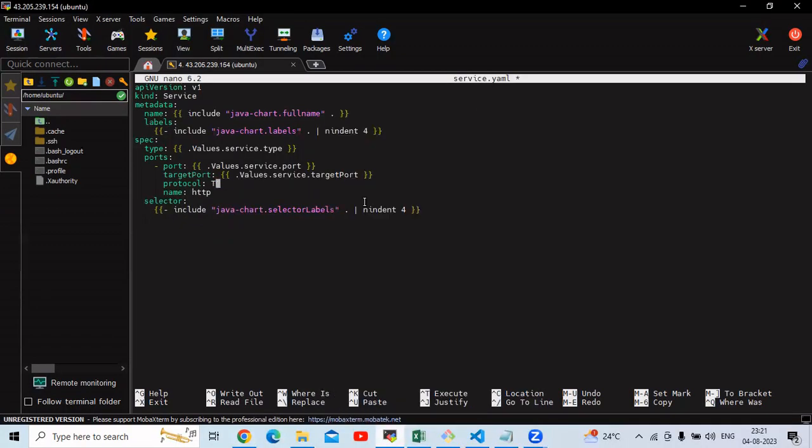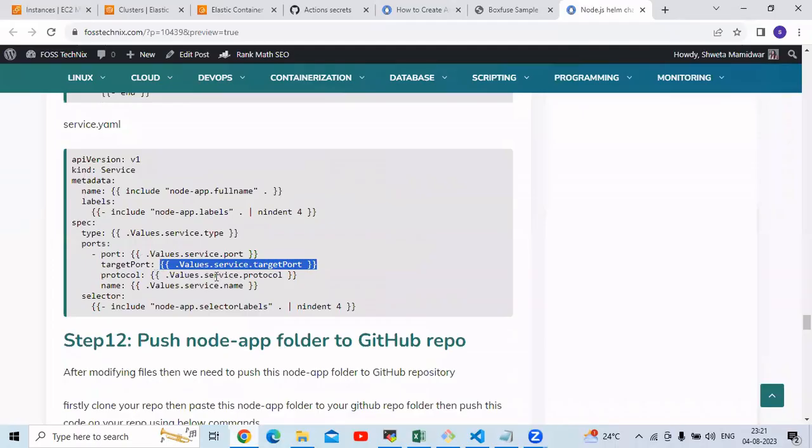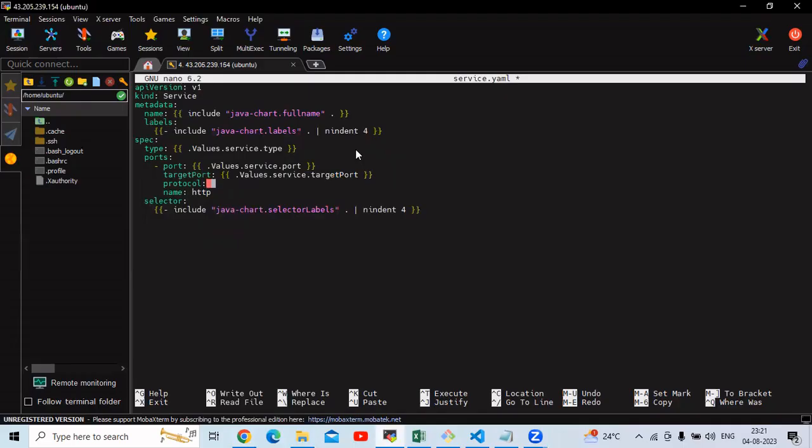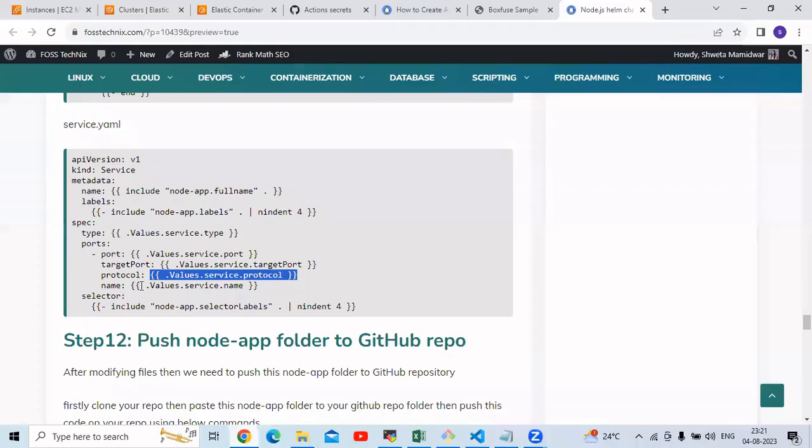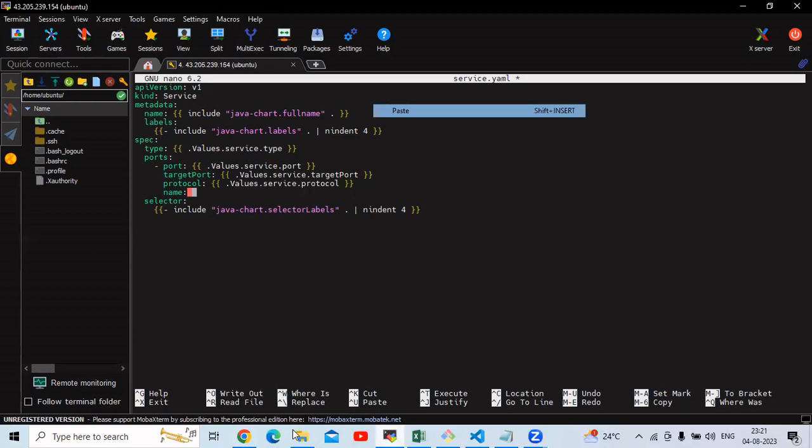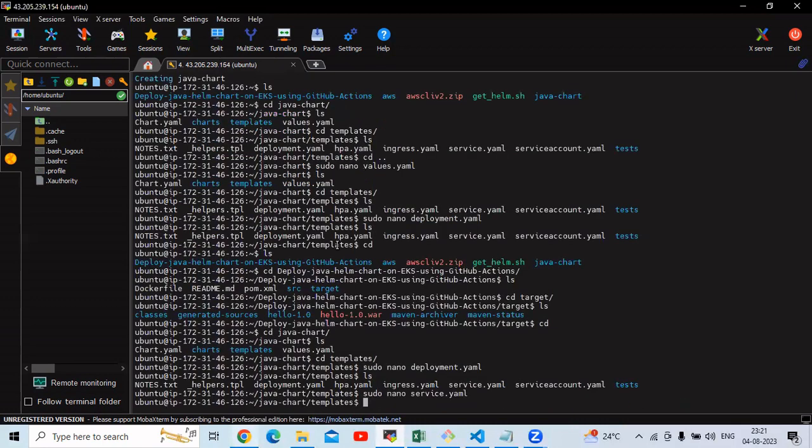Same for protocol, as well as the same for name. Okay, so it's done. So let's save the file and exit. Okay, we have successfully modified 3 files. First the values.yaml file, then the deployment.yaml file, and then the service.yaml file.